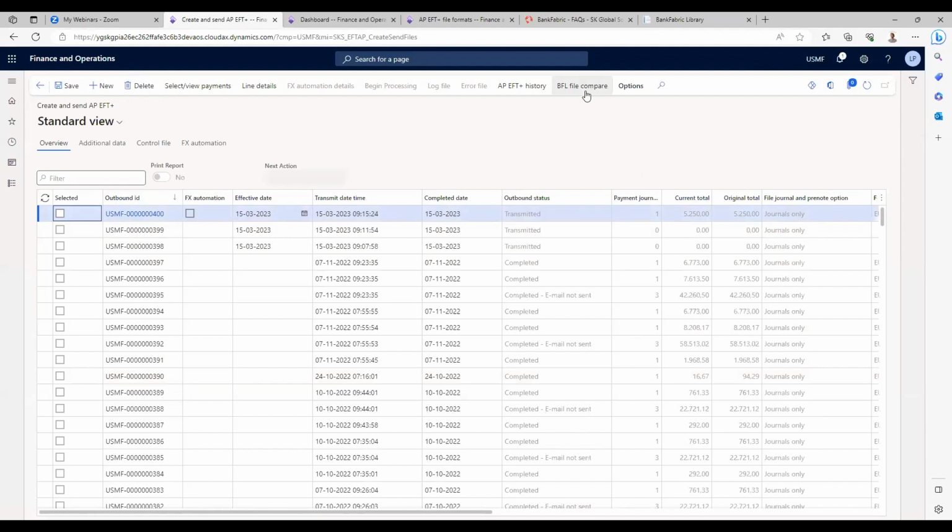And then we have this option BFI file compare available. So again, a thing worth mentioning here, if we apply a BFL file format with a version that is different to the one that we actually had before, that BFL comparison will not work.